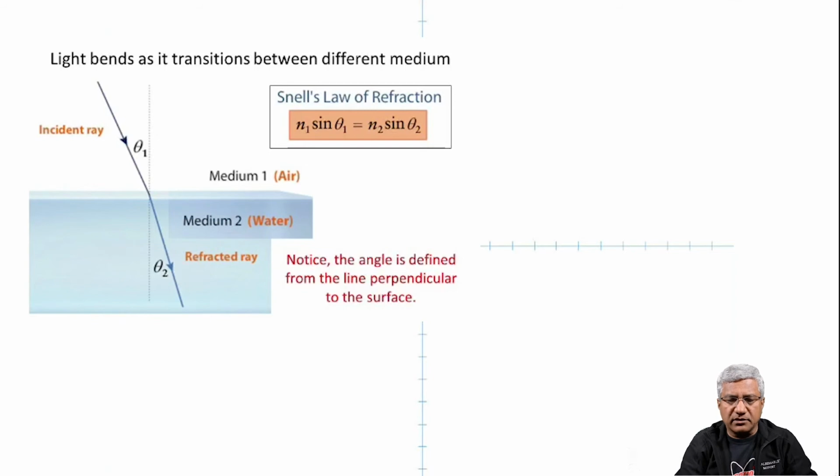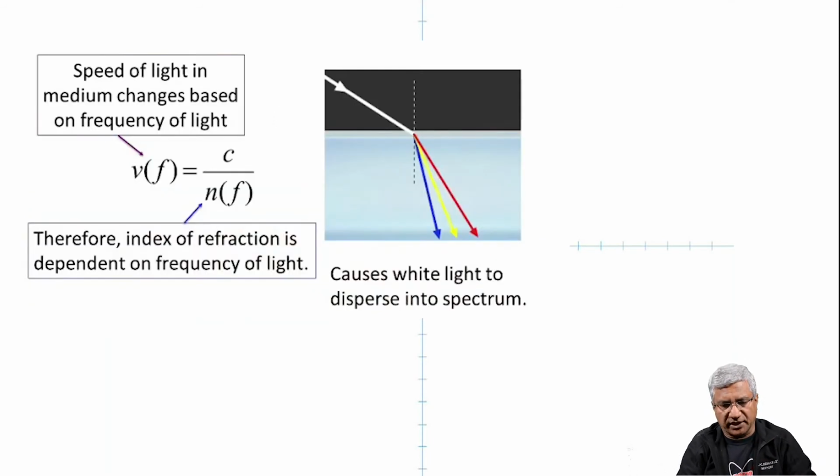And the angle is always taken with the perpendicular to the surface. A major mistake that students make. You do not take the angle here. No, you always take the angle between the incident ray and the perpendicular. Keep that in mind. So that's Snell's law. Can easily work this out. Just put the numbers, calculate. If you know what is what, it's easy to calculate it.